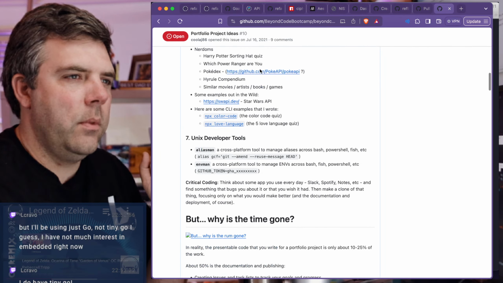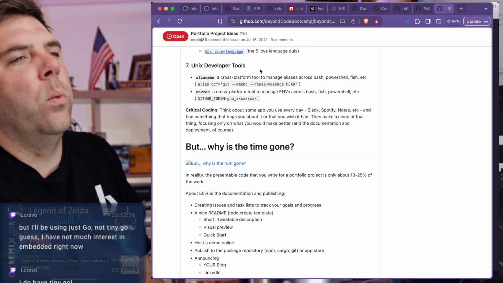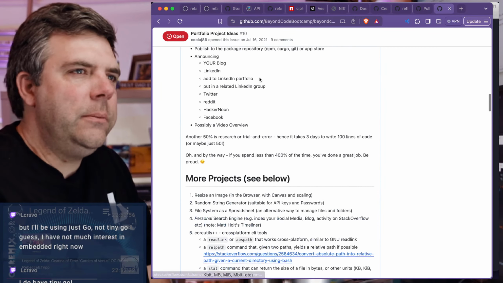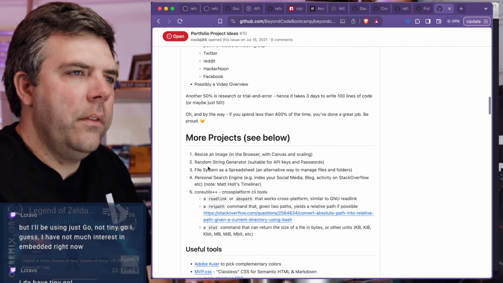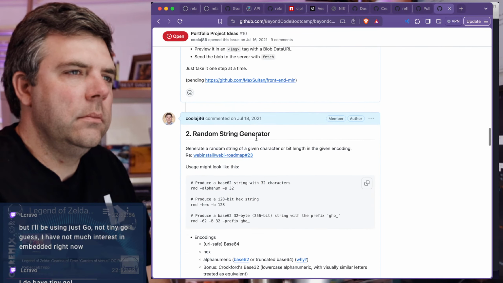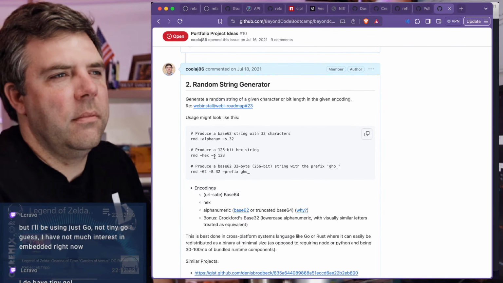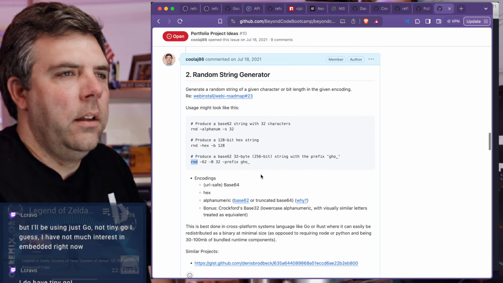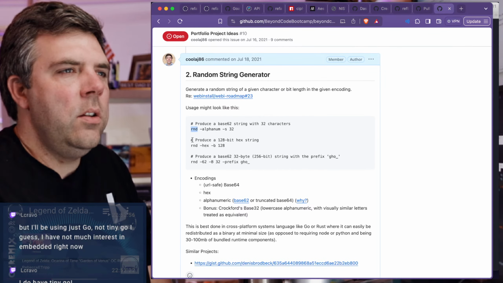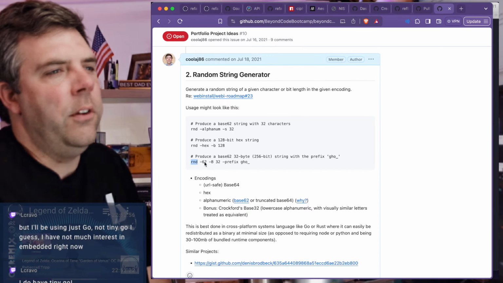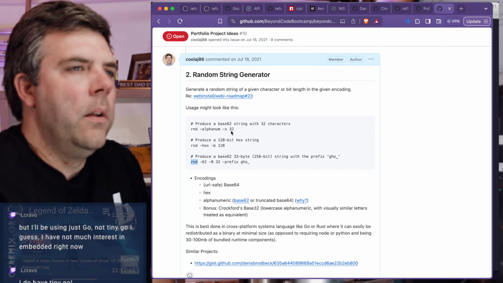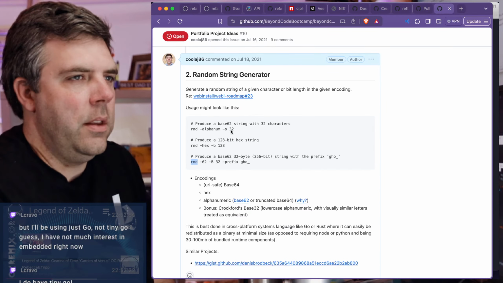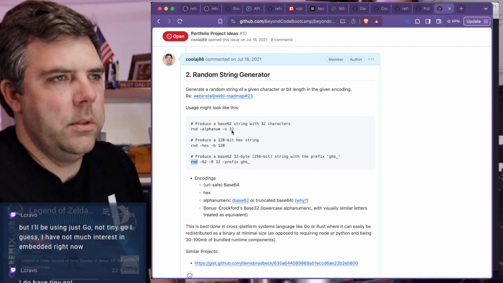But okay, that aside, things the world needs. One that's really, really, really simple would be, let's see, what have I got here? A random string generator, RND. And one that can do some of the weird bases like 58, 62, 32 Crockford, of course, and then maybe some specifiers for some of the other 32s.